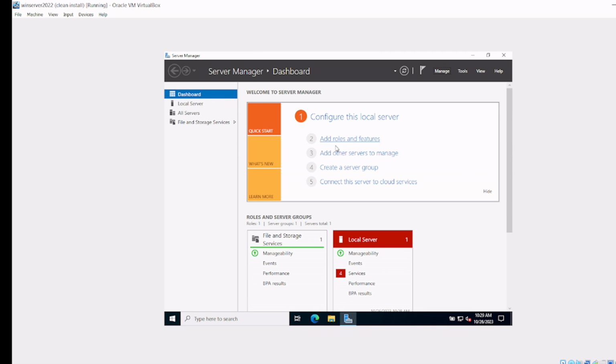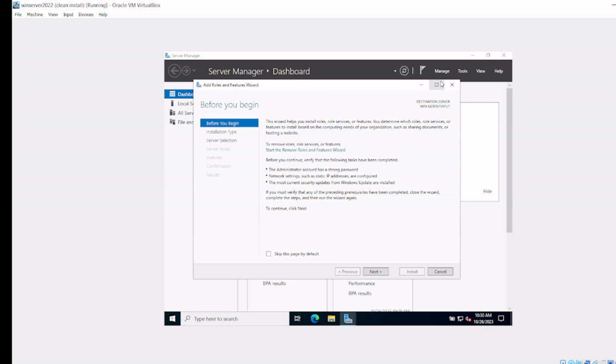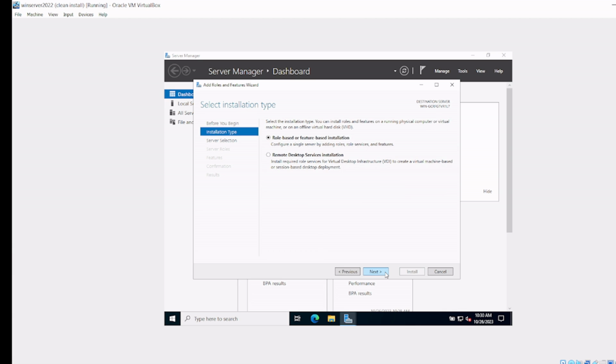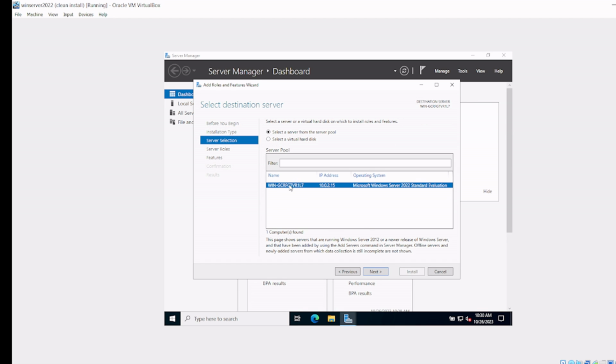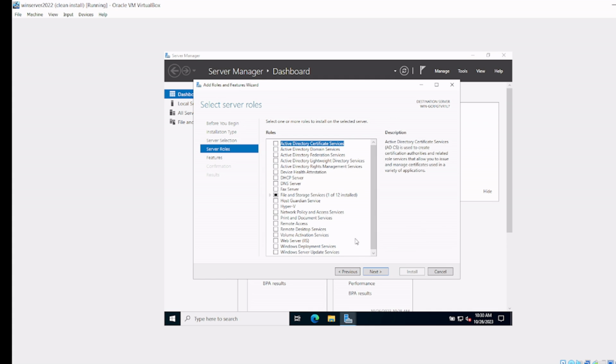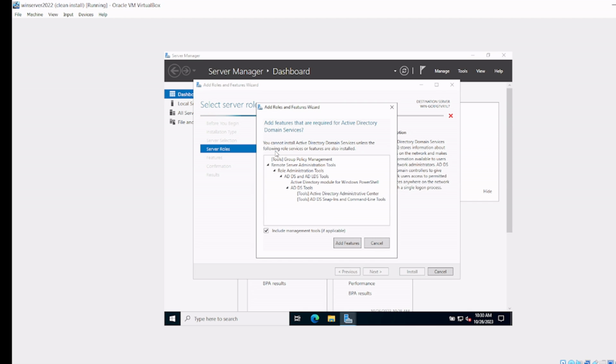Awesome. Now, with Server Manager open, we're going to go ahead and add Active Directory Domain Services to this server. So let's fly on over to Manage, and we're going to select Add Roles and Features. Before we begin, yep, we are good. We're going to hit Next here, and I'm going to choose a role-based or feature-based installation. So we're going to hit Next. And make sure you select the right computer. There's only one to choose from in this case. And we're going to choose that machine. I'm happy. And I'm going to select Domain Services.